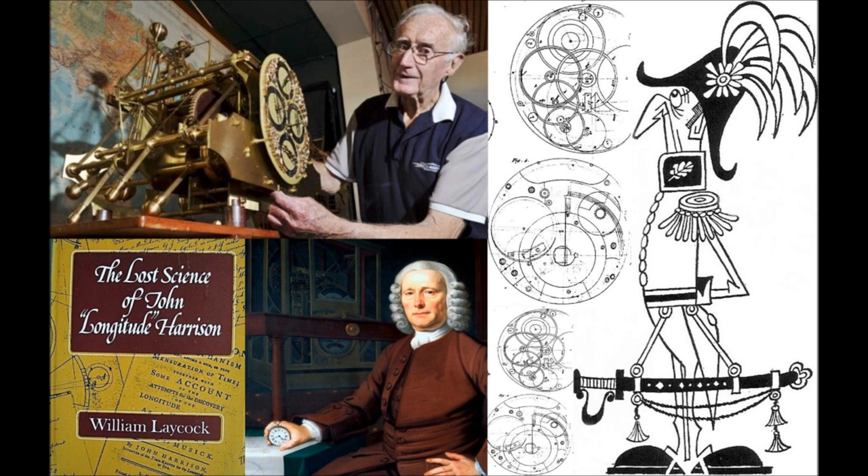H2 is just standing in limbo at the moment, having problems getting it to work properly. This one — H3 — is working away, as we can see it right now. The problem was that when you look at H1, it has those two big balance arms with weights on either end. Harrison found the clock wasn't rating to what he wanted, so he made H2 with the same type of balance arms with balls on either end and still had the same problem. Then he spent another 18 years making H3, putting the balances into two wheels linked together, distributing the weight evenly so the swaying of the boat didn't have a big effect on the motions of the balances.